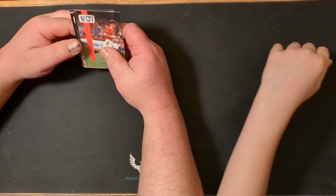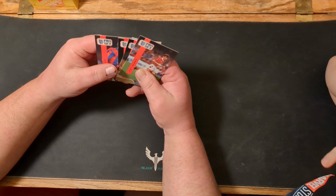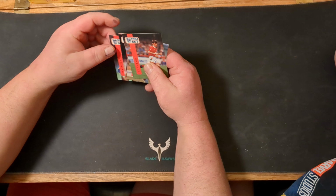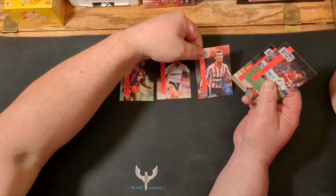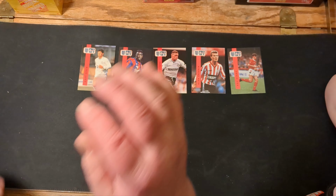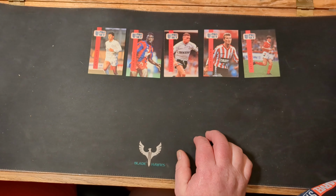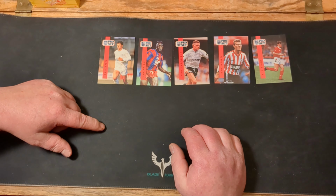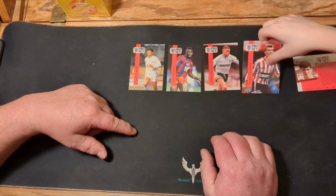Okay, so after opening 3.5 million packs of soccer cards, we found five of the top five players we were looking for in the first place. If these would be graded a 10 if we sent them off, got about $350 here, maybe possibly more. Of course, it's going to cost a little bit to get them graded, but we'd still make $170 in profit. So I'd say it was worth it. The rest of the cards are probably not worth anything.